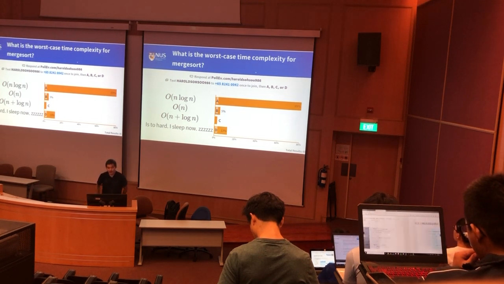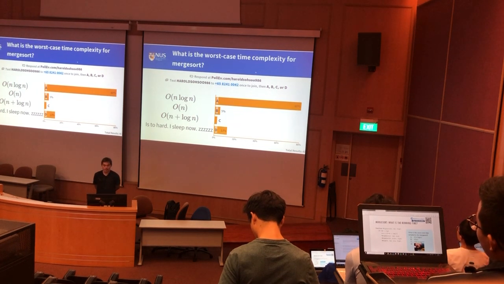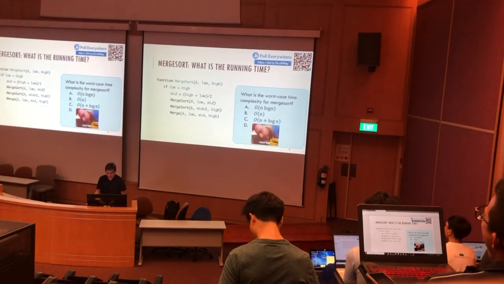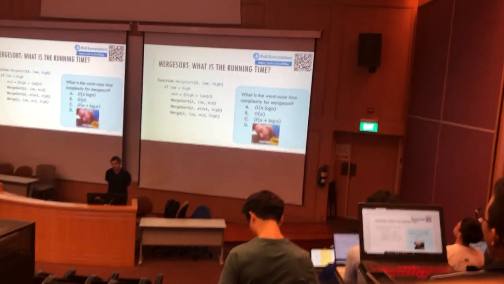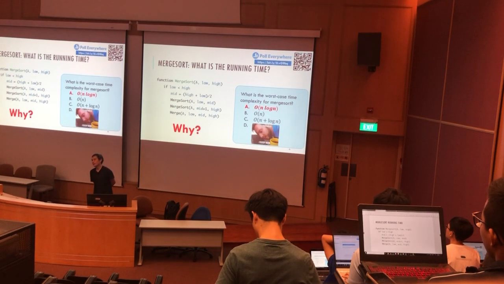Okay, time's up. So the majority, 80% of you, have said it's O(n log n). A smaller number have said it's sleeping. And then some of you are saying it's O(n). I think maybe one person said it's n plus log n. Okay, so let's look at this. The right answer is, unsurprisingly, n log n. Of course, the big question is why?